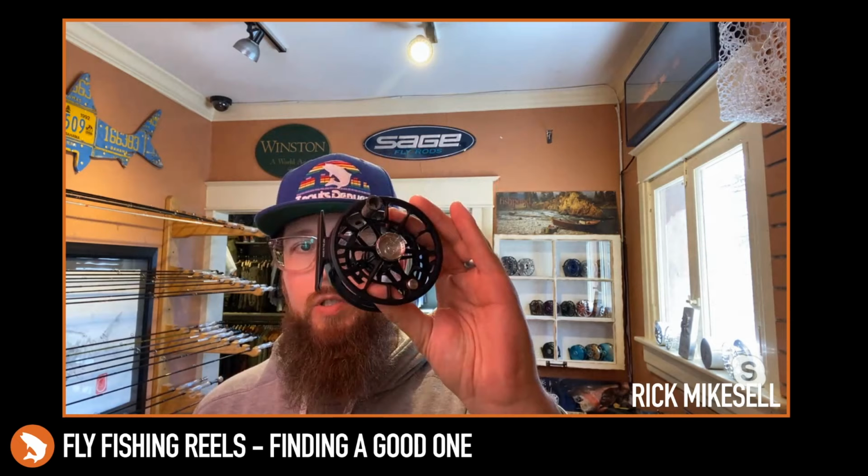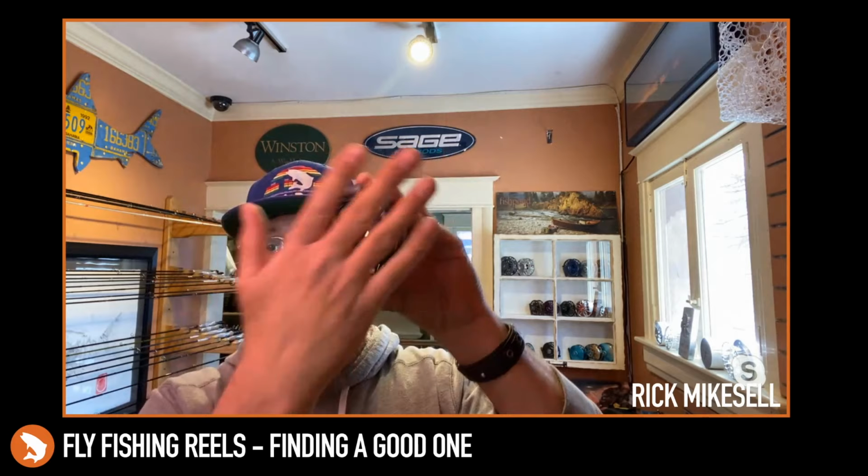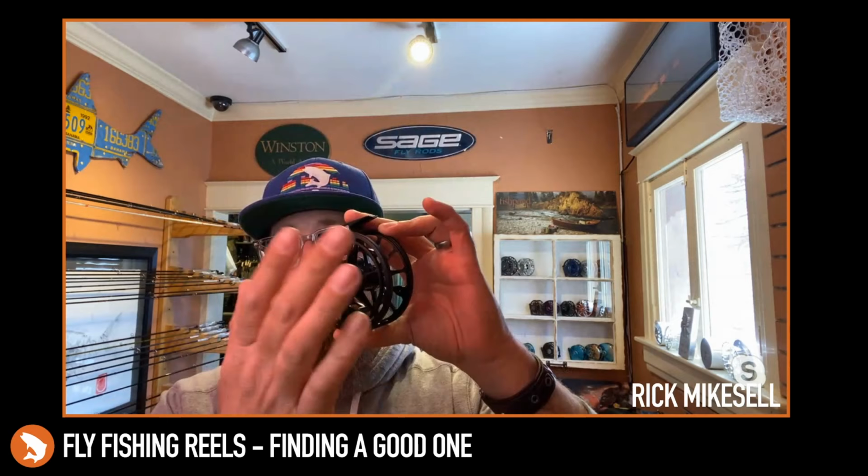The drag knob is really cool. It's a giant spindle. So if you like to adjust your drag the standard way by pinching the knob, you can do it. If you're in the middle of a fight and you can't find it, you can just hit your palm and adjust the drag. A ton of different ways to adjust this drag knob, usually in the heat of the moment when you need it. So pretty cool way to put a drag knob on a reel in a way that no one's done it before.